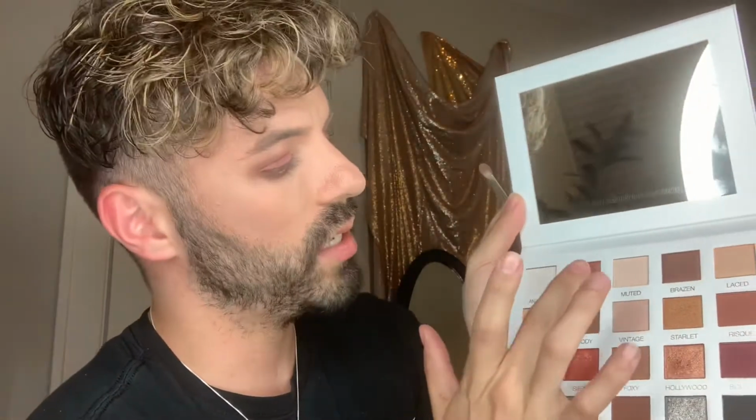Next, I'm gonna take Saucy up here with my finger and just add it to the inner corner of the lid and drag it out. Fingers always work better with shimmers. I love this. I love it. Scott, I should have bought this sooner, I'm sorry. Sorry, you can't see the side, but yeah. We'll get closer. Look how beautiful these colors are.